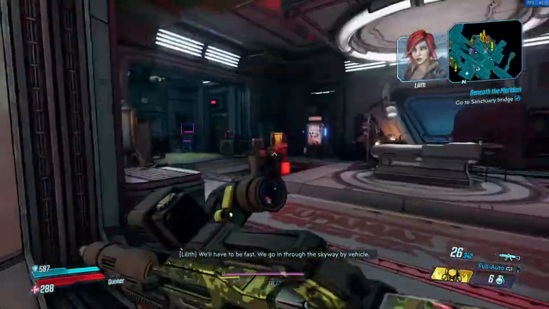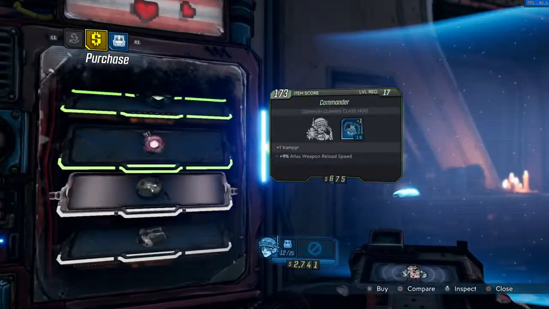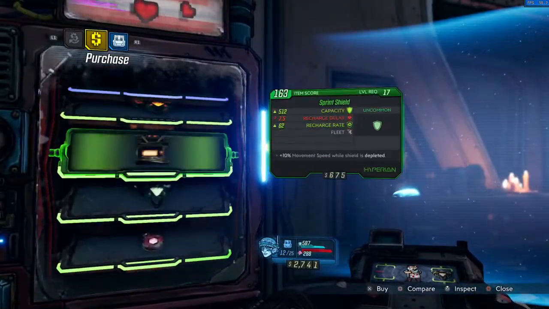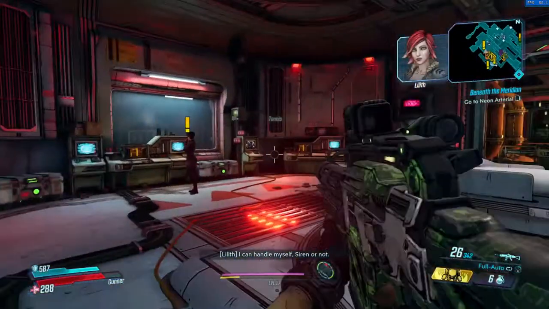We go in through the skyway by vehicle. Got it. I'll take point with the Vault Hunter. This one's mine. We're opening a vault, Maya. You expect me to miss that? I can handle myself, siren or not.